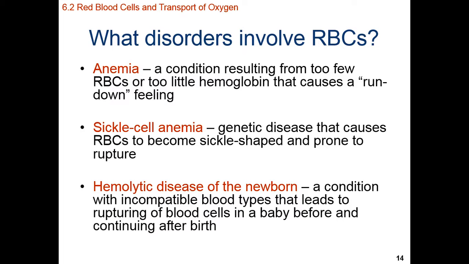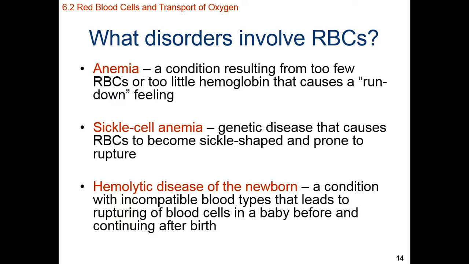If we look at sickle cell anemia, that's a specific kind of anemia that's caused by a genetic disease that causes our red blood cells to become pointy on two ends. They become sickle cell shaped. And then those pointy, defective red blood cells are very prone to rupturing. And individuals that have sickle cell anemia oftentimes will have enlarged spleens and enlarged livers as they're processing an excess amount of defective red blood cells.